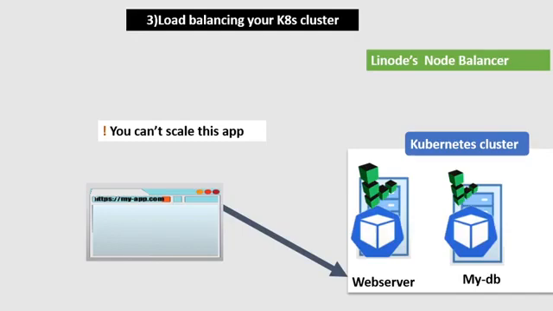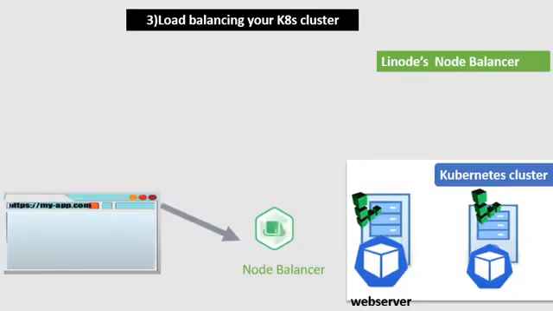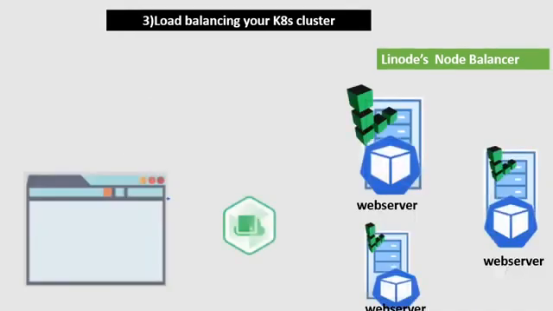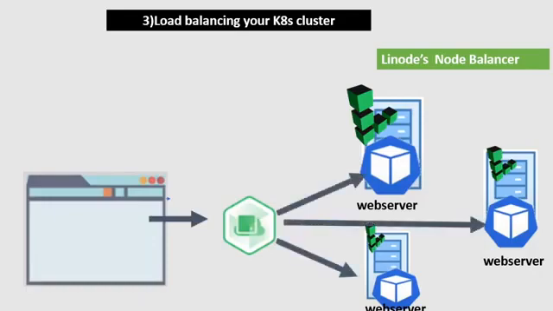Instead, let's say you add a load balancing front that takes the incoming request and directs it to the web server. So the load balancer will get the public IP address and the web server will be hidden away and accessible only at a private IP from the load balancer itself. Now you can add multiple web servers under that load balancer. That load balancer can forward the request.